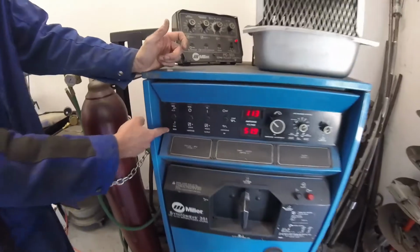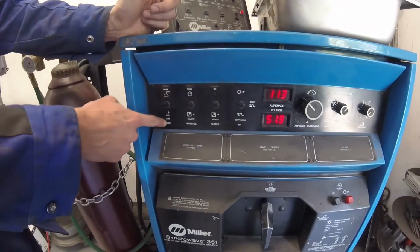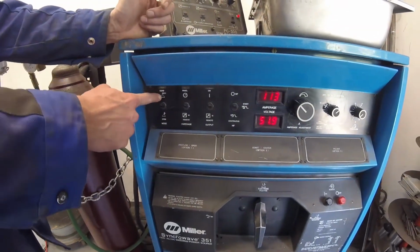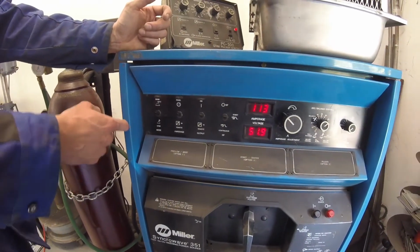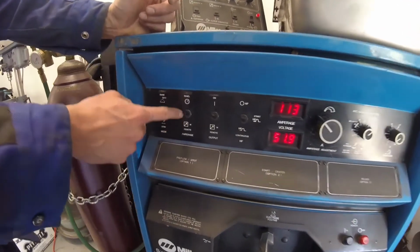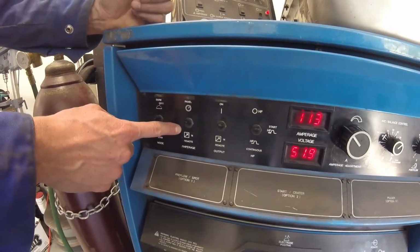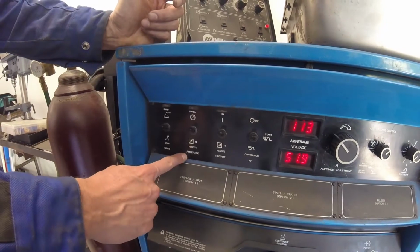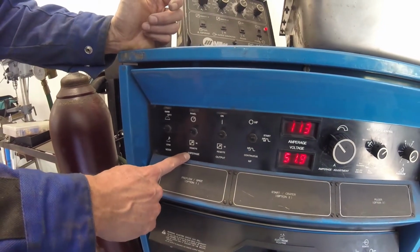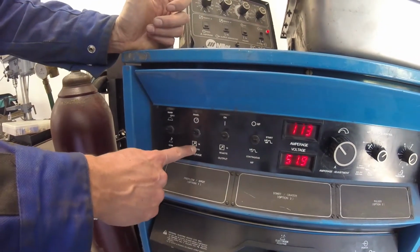So we have a couple of selectors here. We can switch between GTAW or SMAW. We are doing stick welding, so we want to make sure it's up for stick welding. This selector here controls the amperage. So down here would be a remote amperage control, like a foot pedal for GTAW. We aren't going to be doing that today.